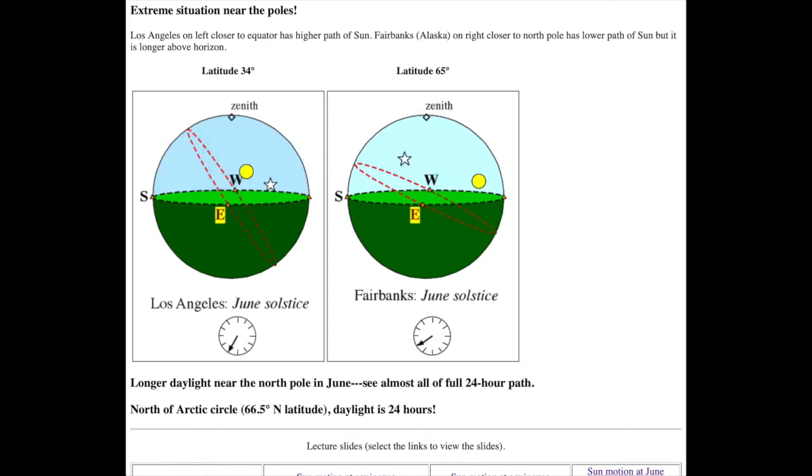Fairbanks, Alaska has a greater latitude since it is closer to the North Pole. As the latitude increases, the fraction of the June 21st sun's path visible above the horizon increases. Daylight is longer. That is because the farther north on the Earth you are, the more the sun's path is tipped, closer to being parallel to the horizon. Therefore, when the sun is north of the celestial equator, you can see more of its path above the horizon than if you were farther south, closer to the equator. Places north of the Arctic Circle, 66.5 degrees north latitude, can have 24 hours of daylight.